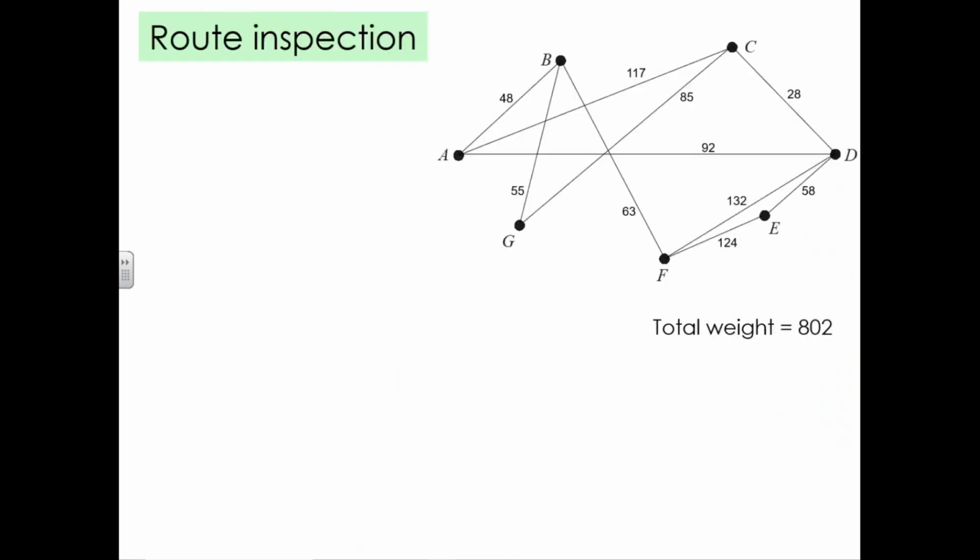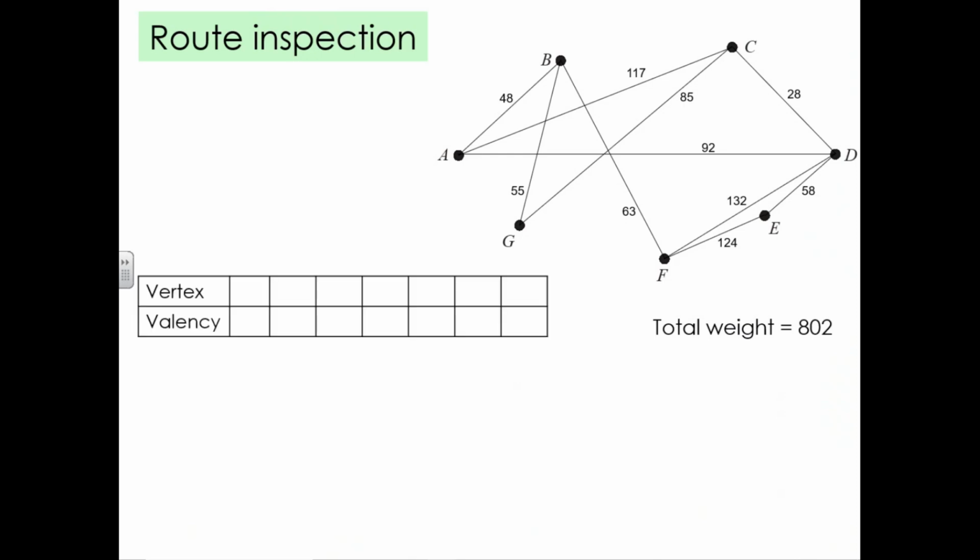So this is the example that you have, and so this is the graph that we're going to be doing this route inspection algorithm on. The question says, for the following network, find the minimum route which traverses every arc and starts and ends at vertex A. So the length of your route and the arcs that need to be repeated. So actually, it doesn't matter where we're starting and ending, as long as it's the same place.